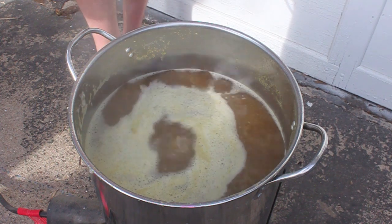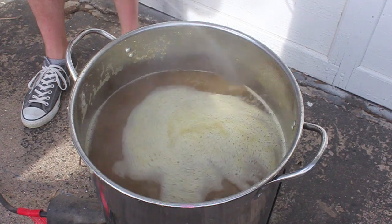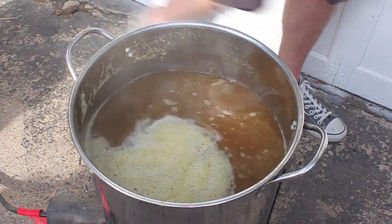I'm just going to rinse the sides off there. There's some hops on the side. There's not a lot of hops in this recipe, so might as well get them all incorporated. A little more water won't hurt. It's going to evaporate anyway.